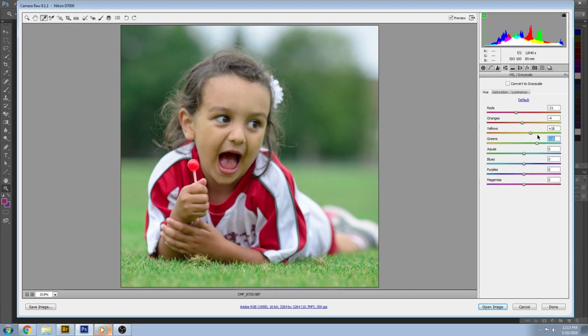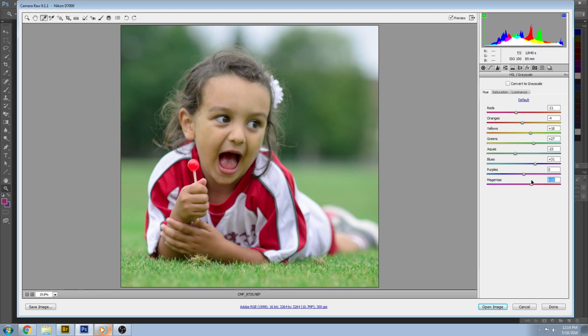Gonna get a green that's more complementary to the red in her shirt. A little bit of aqua peeking through the sky up there. See a tiny bit of magenta.